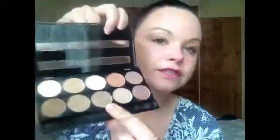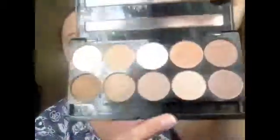I mean, you get so much use out of them, and it definitely is a dupe for me anyway to the first ever Urban Decay Naked palette. It's on Amazon, it's on eBay. I got it in the original factory shop for $4.99, but it was at a reduced rate because that's the kind of shop that is. It does all of it, and it tells you on the back every single colour you get. They don't have names like they do on the W7, but you can see they're clearly dupes for the original Naked palette. And you would definitely get a lot of use out of that.